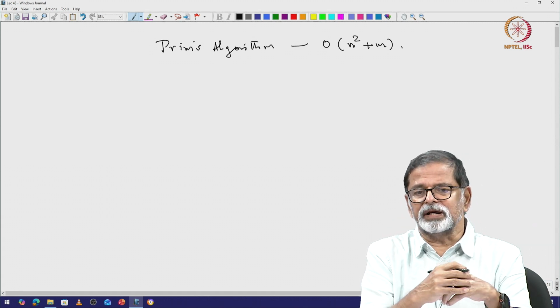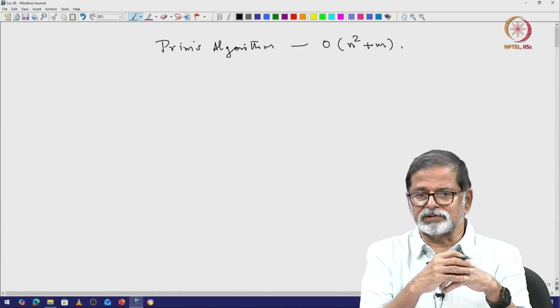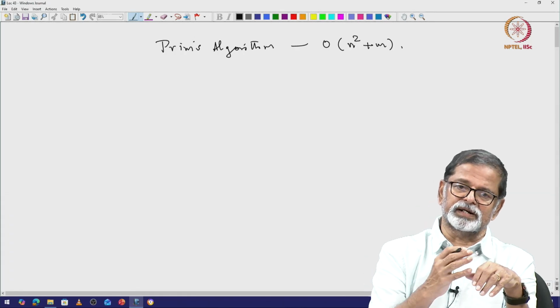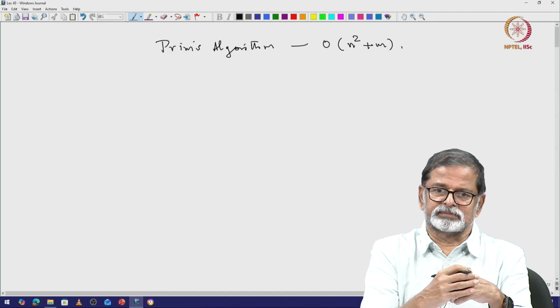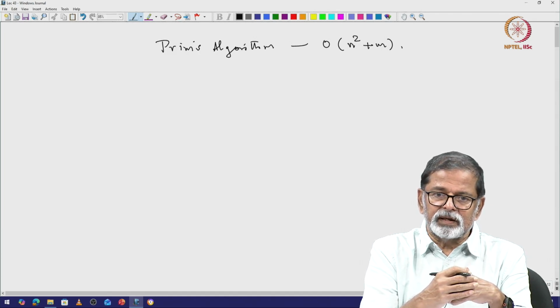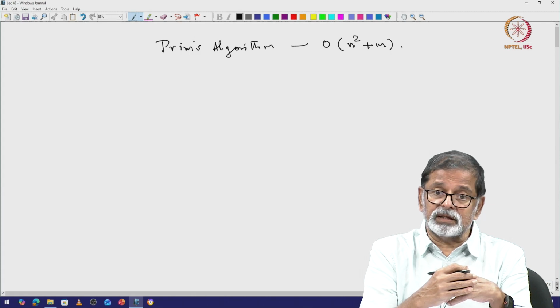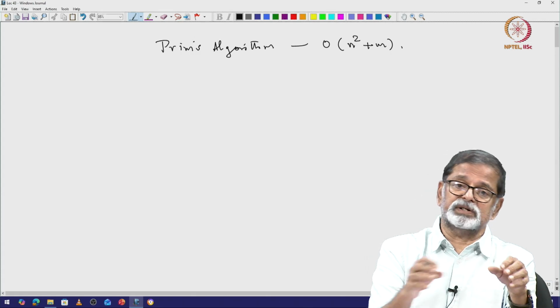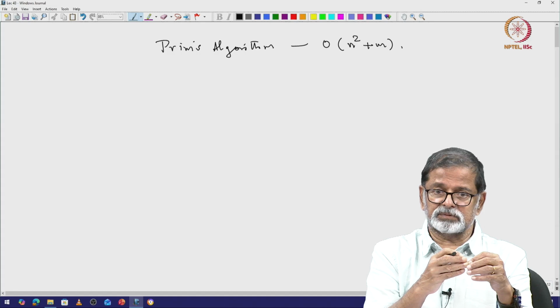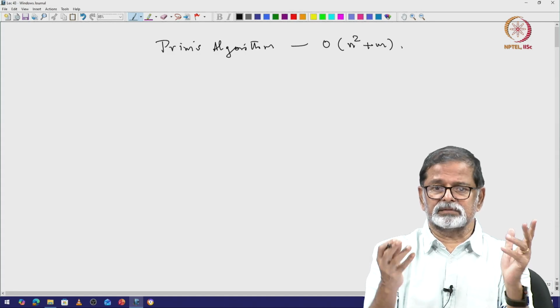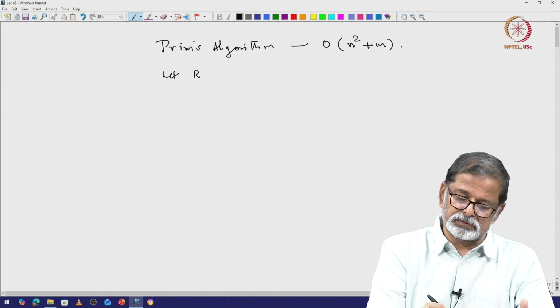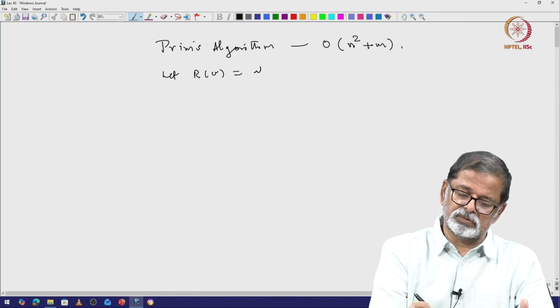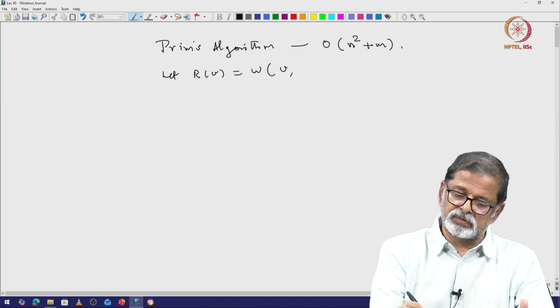But there is a very clever way to reduce that complexity, because you are finding the minimum and then deleting. The natural choice is to use a heap. If we maintain the minimum edge weight, let RV equal weight of VPV.